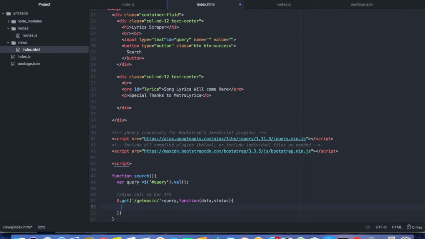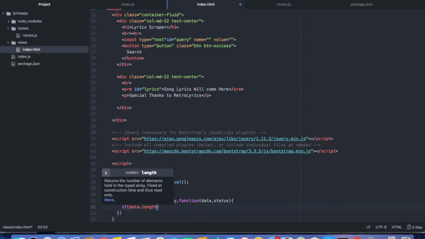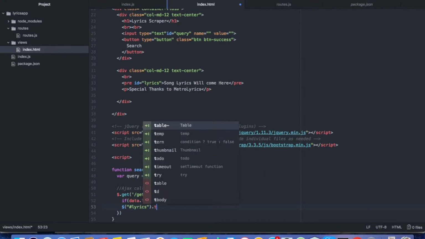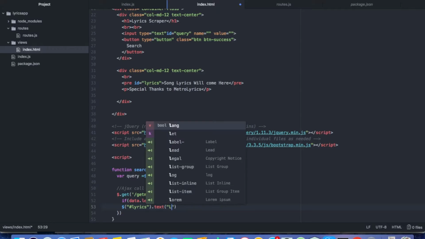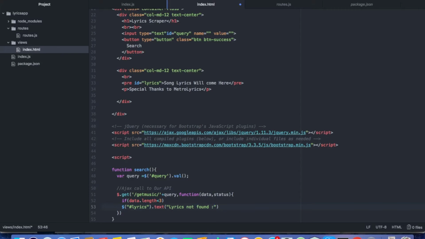So what we will do next is, if data.length is less than 3, that is data is insufficient or lyrics are not found, then the lyrics section, I set the lyrics section as .text, 'lyrics not found'. I hope we don't encounter this though, but it's always good to check for errors.